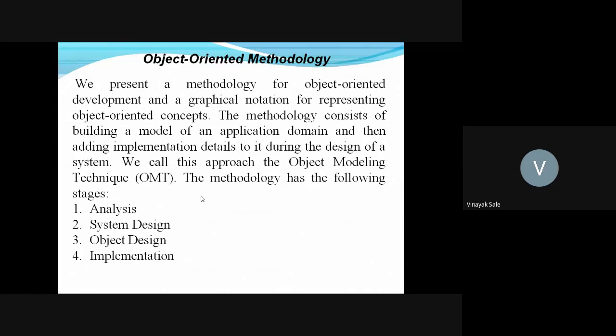The methodology consists of building a model of an application domain and then adding implementation details to it during the design of the system. We can call this approach the object modeling technique, that is OMT, and this methodology has the following stages: analysis, system design, object design and implementation.